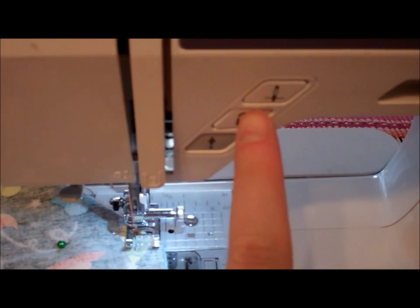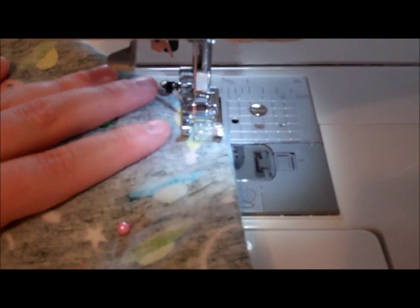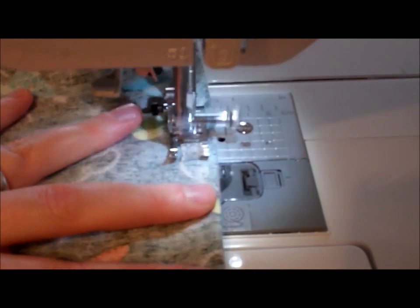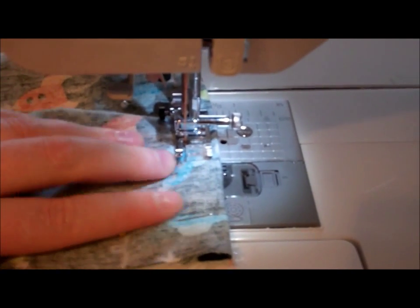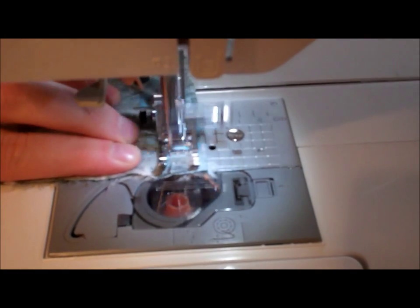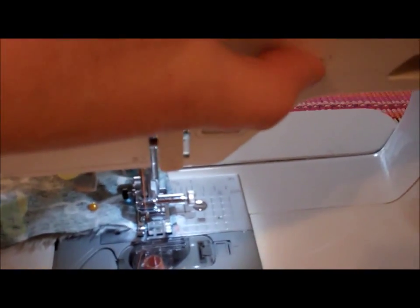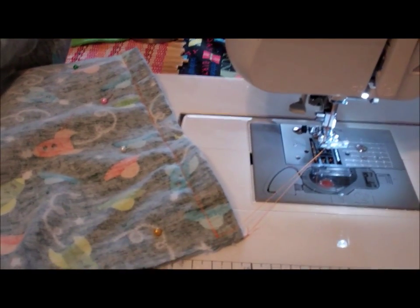Okay, my machine has a backtrack button. Okay, and then we're just going to go straight. And then backtrack again to end it. Okay, take out your pins, cut it, and you've got one corner done.